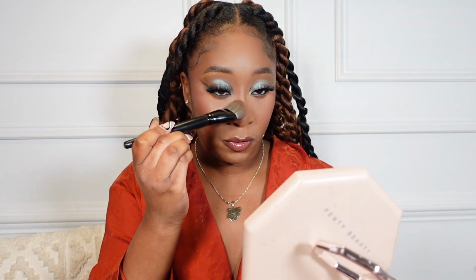And now we are going to spray our face. I'm going to use the Charlotte Tilbury Airbrush Flawless Setting Spray. But first, I'm going to just take my foundation brush, run that over all the edges of where I baked so I don't have any lines of demarcation. Y'all see them girls that just be, you could tell exactly where they baked. You do not want to be one of them.